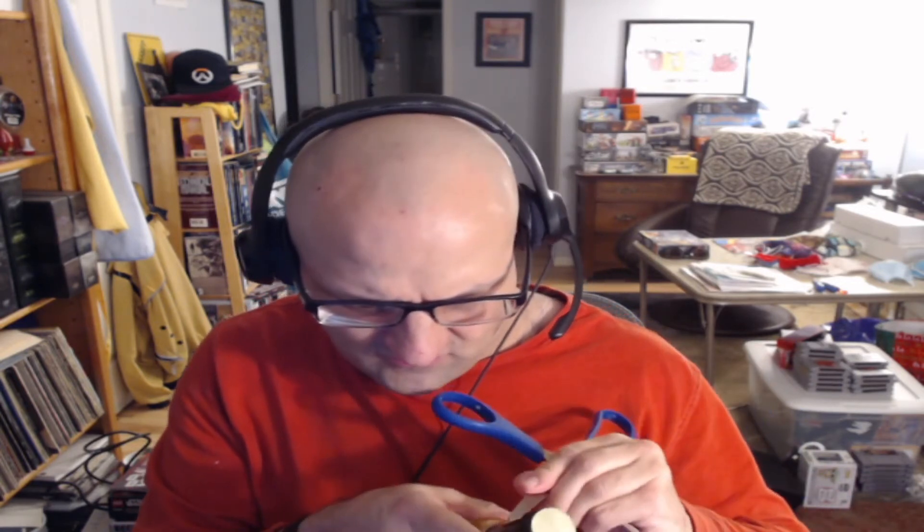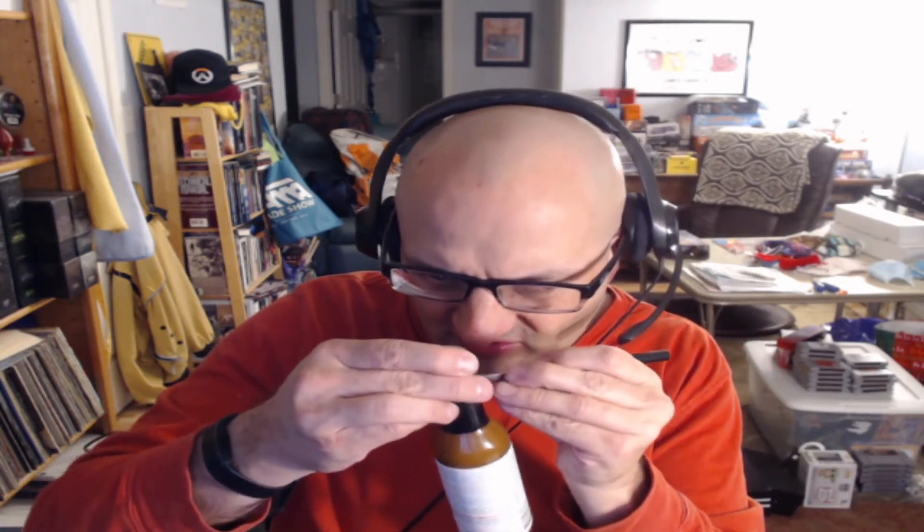This one has a little bit easier label to get into than the wax one from the Dawson sauce. It's going to be a pain to open as well — let's get the exacto knife out and hopefully get it open. Alright, shake it up. Smells pretty good. This is a more liquidy sauce — I think the sauce before this was a little bit thicker. It has Scotch Bonnet, so it should be fairly spicy.